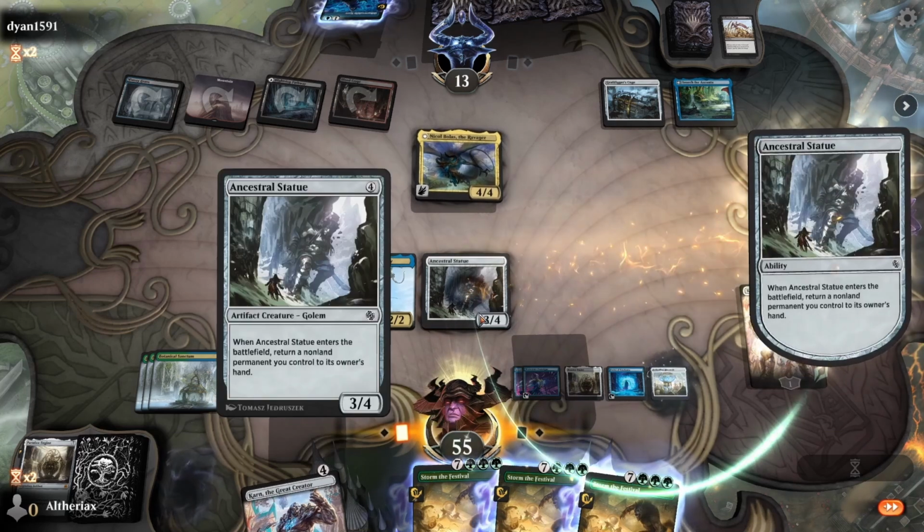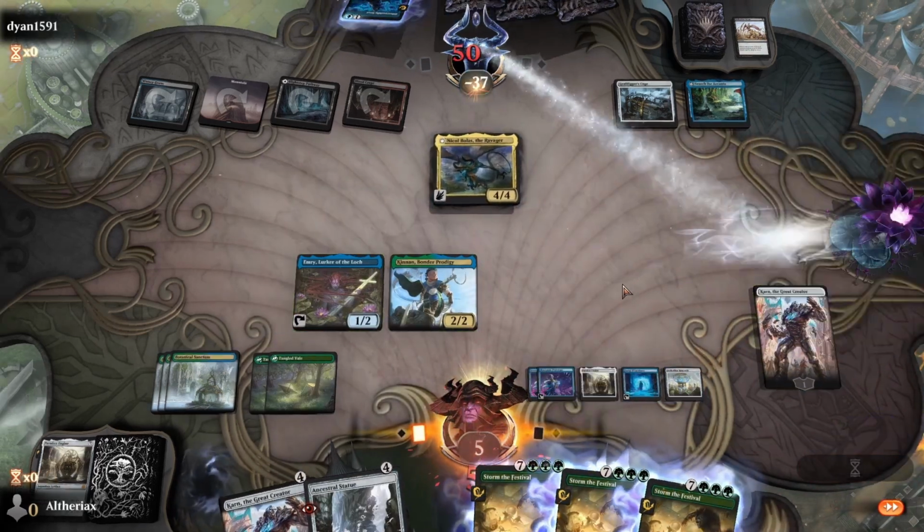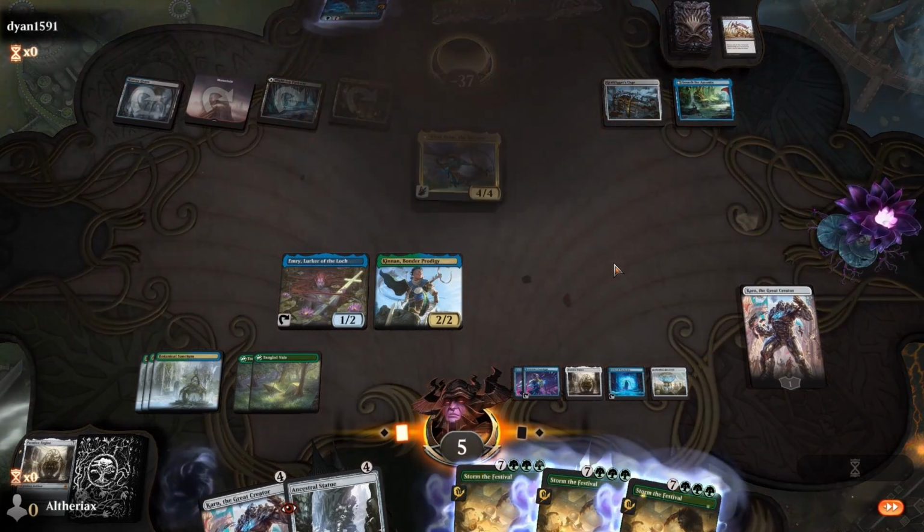So we're going above 55 here, and then we can just dome the opponent. Sweet.